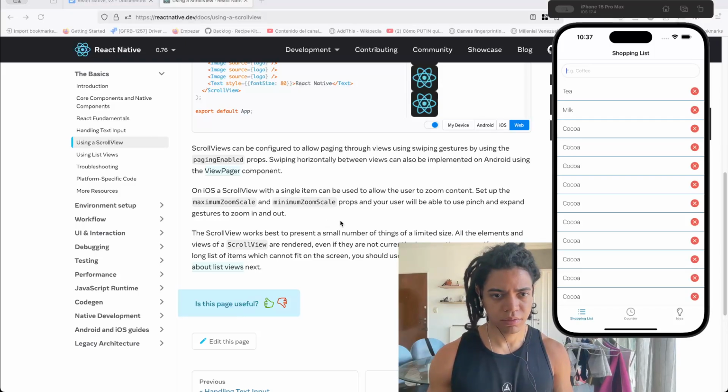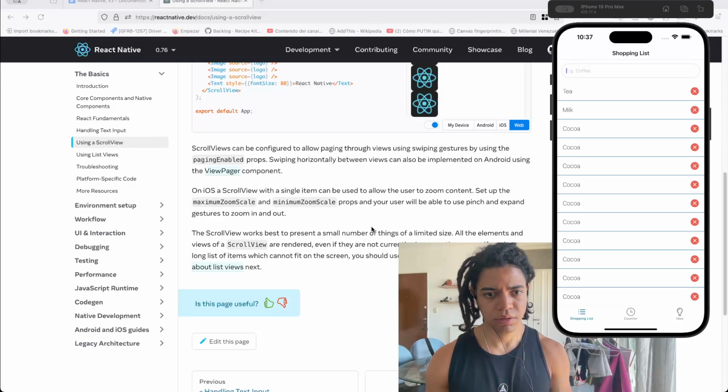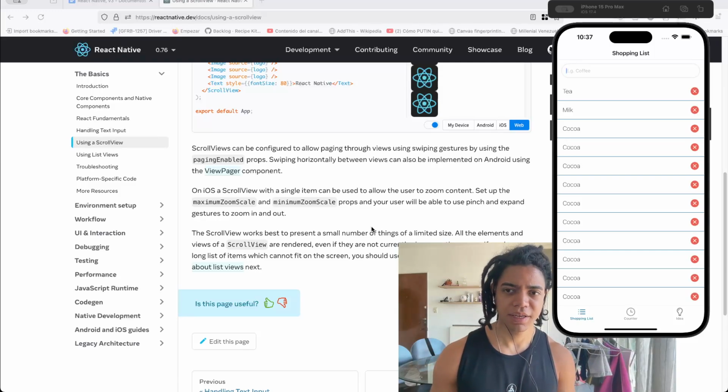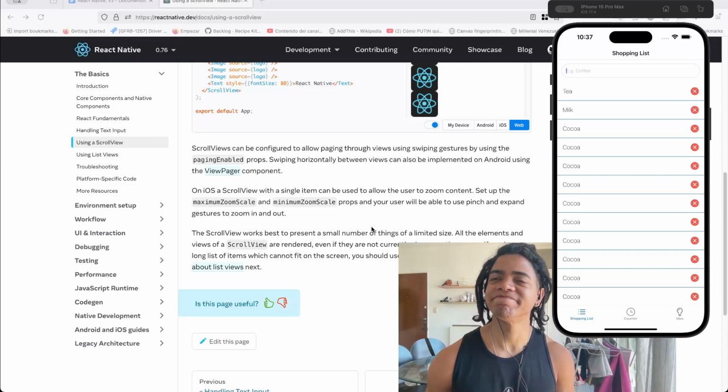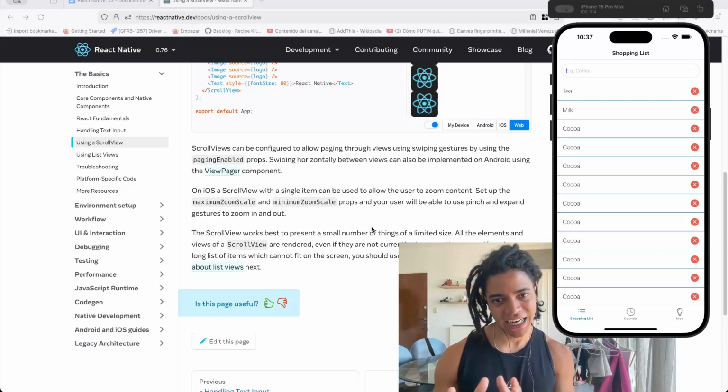Exactly. For a fixed, yeah, for a fixed small number of things, for a fixed small subset of items. Pretty much like the tuple, you know, there's a difference between a tuple and an array.